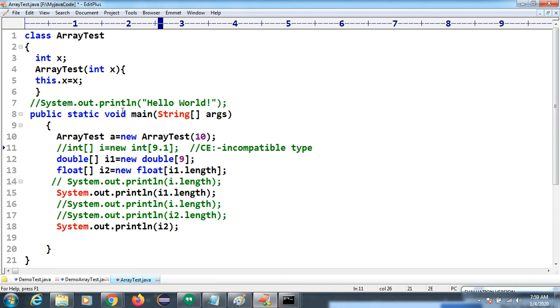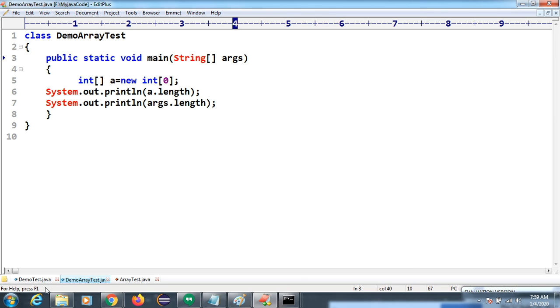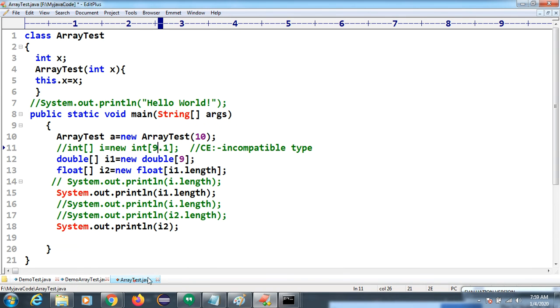How the constructor is called is not visible here, I will show you when the constructor starts. If you create a simple object, not an array type of object, this is your constructor. It will go into this block and execute.